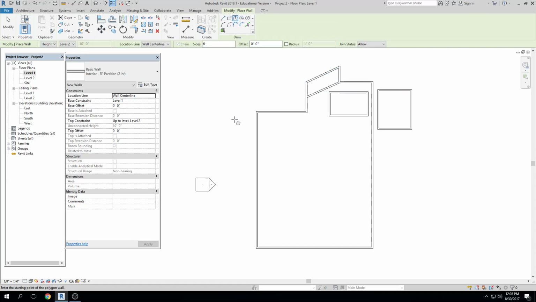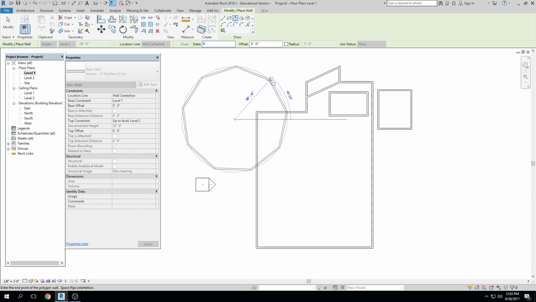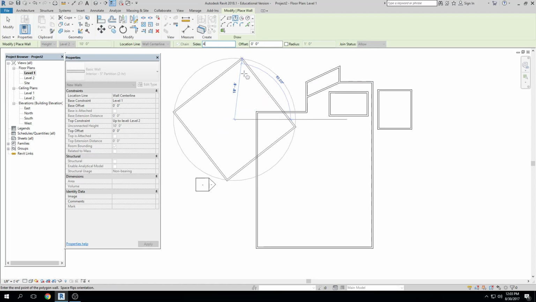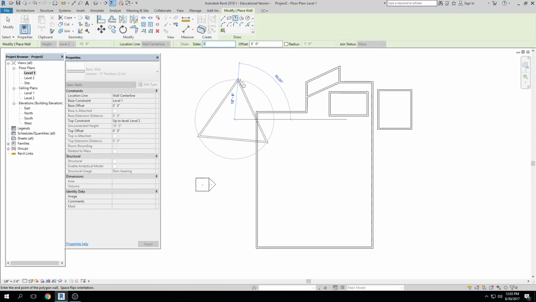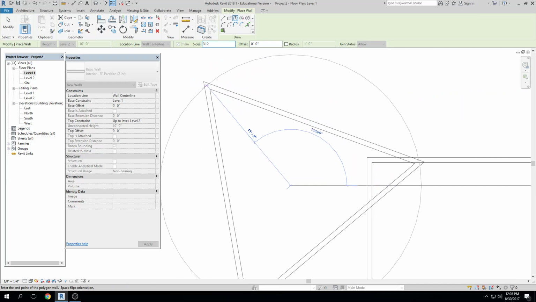So I click a center point, I move in the direction I want to go. You'll notice that I'm getting a radius, right? But you'll also notice that I have a certain amount of sides created. I have 6. If I want to change the amount of sides, I have some options up here to do that. Click, backspace, 9, enter. So now I have 9, right? Or let's do 4, which is square. Or let's do 3, right? We have a triangle. Okay. So then I would just specify the radius. Let's do 12 foot. Oops, not 312.